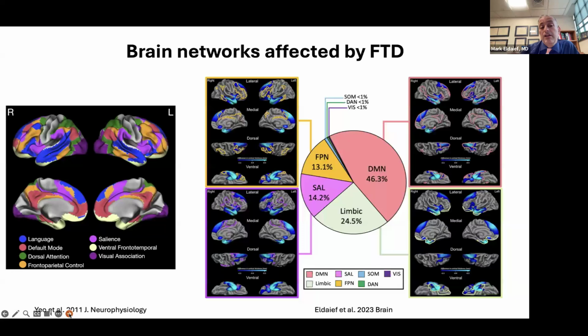Okay. Another thing that we can do with functional MRI, which is a type of functional brain imaging, is to look at networks in the brain. Without getting too much into the specifics, we have a way of looking at blood flow to different parts of the brain. We do that by looking at the hemoglobin and the deoxyhemoglobin content of certain parts of the brain.